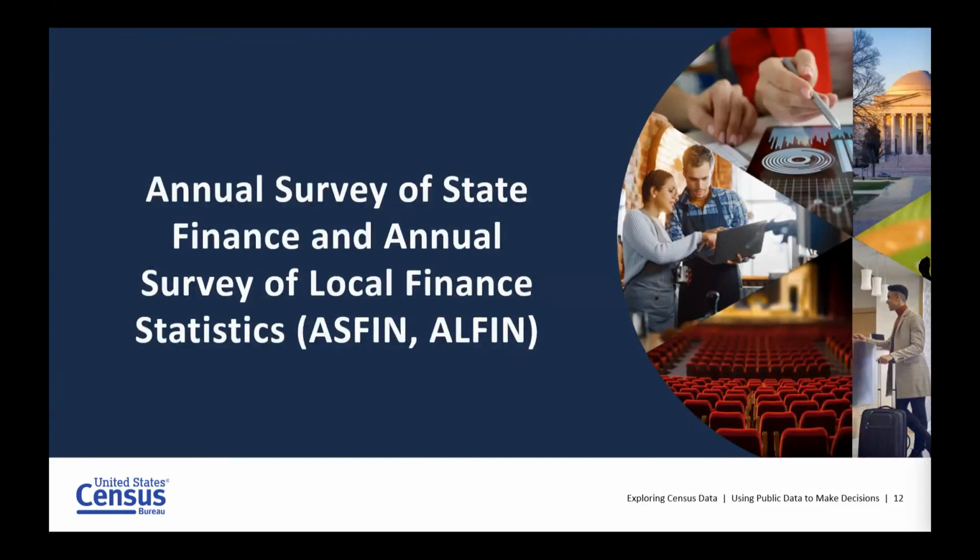Now that we've concluded GUS and we know what governments we are collecting data on, we can get their finance data. State finance and local finance are actually different divisions in public sector, completely different people who collaborate very closely. State finance usually concludes their state survey first, and then local finance's survey results are rolled into the combined state and local finance statistics. You can get ASFIN separately, but ALFIN comes with the state data as well.